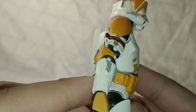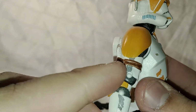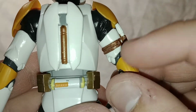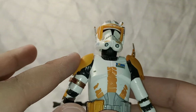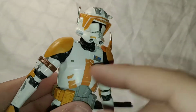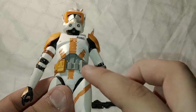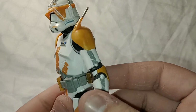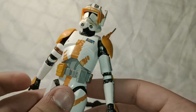I do really love it. There are some little paint mishaps here. I don't think these little painted parts are supposed to be there. I don't think either of these little spots are, but they're just little spots. The rest of the figure is painted in this very light orange, which I really do like. It makes it somewhat pop out, but the orange is very nice, and I do love this belt. I think this very light gray makes it a little plain, but I do like the mixture of all these other colors in the belt. I really do like that.